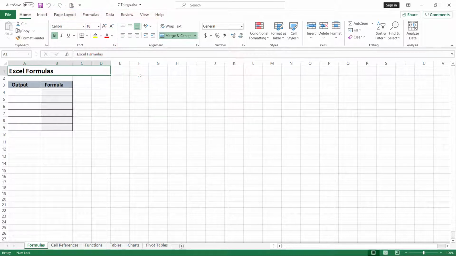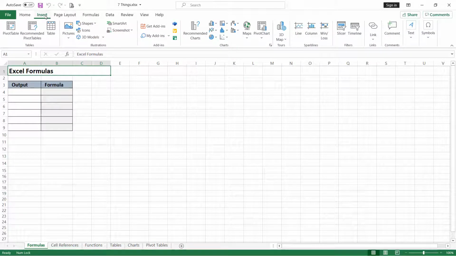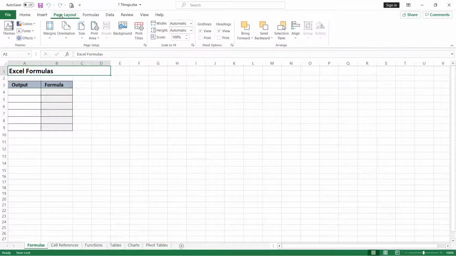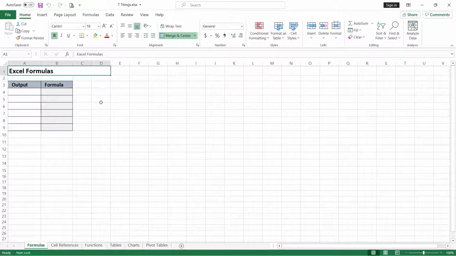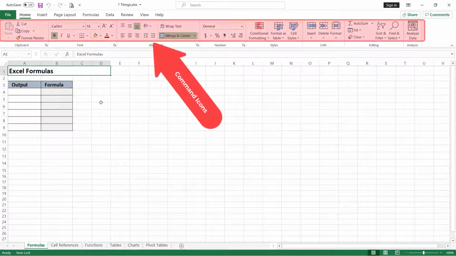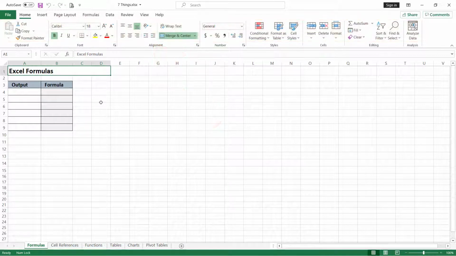You use these tabs to switch to different sections of the command ribbon. Each section of the command ribbon has a different set of commands. The tabs you see can change based on what you're doing in Excel and if you've customized the application. Below the command ribbon tabs are the Excel command icons for the selected tab. Each icon executes a command in Excel, like copying or formatting, for example.